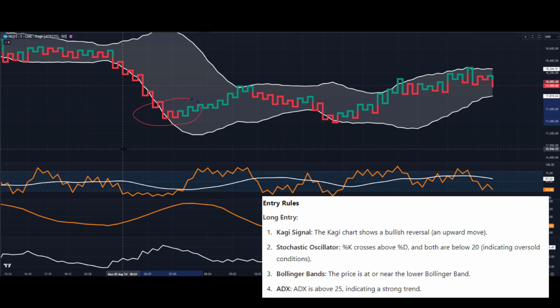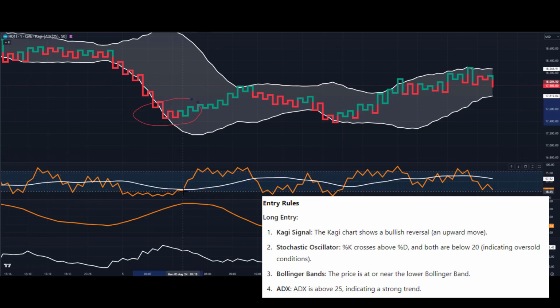Now these examples are made more clear cut so you can see them easily when you're watching this video, but you've got to spend the time and effort learning these setups and recognizing when things are happening. But let's get back to the long entry. Let's go long. We've got long coming here.